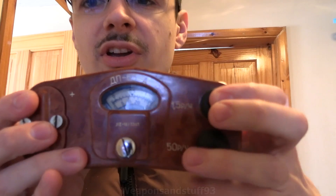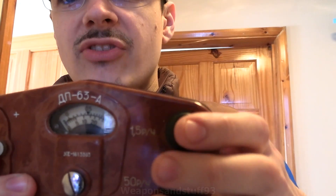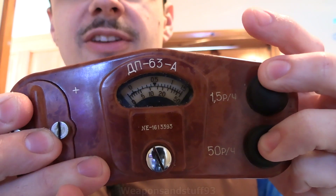The annoying thing about this — which means I can't really show it to you, even though it still works because I connected it up to my variable voltage transformer — is that this doesn't actually stay on when you turn it on, and this is by design. I think it's to stop a user running down the batteries. How this works is basically when it's turned on, you've got these buttons here. You hold this one down when you want to take a reading on that measurement, hold this one down when you want to take the 50 Roentgen measurement, and then it powers the particular tube up to do it. So I guess that's to save battery.